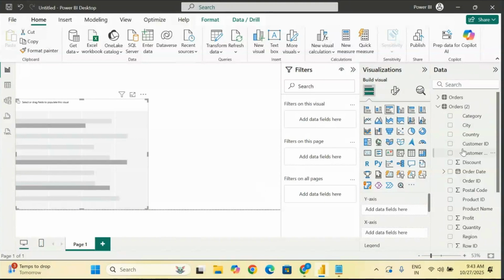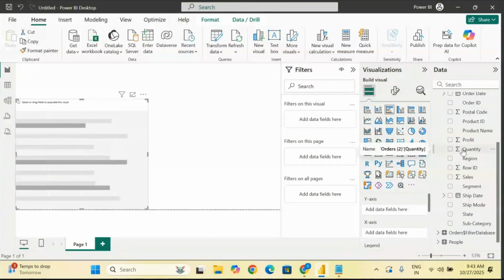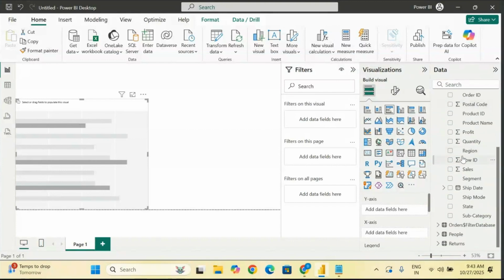So what I do now, I'm going to take this visualization over here. You just observe the axis. Let me take region only.